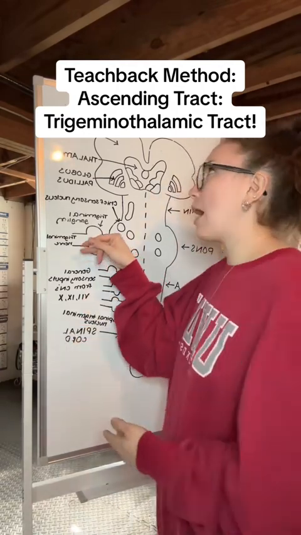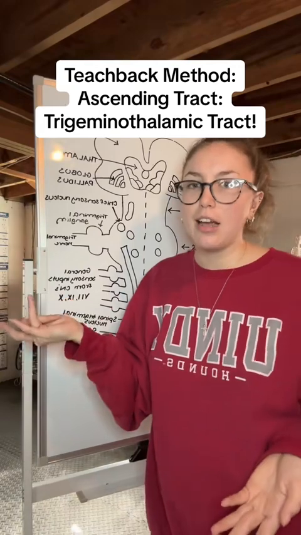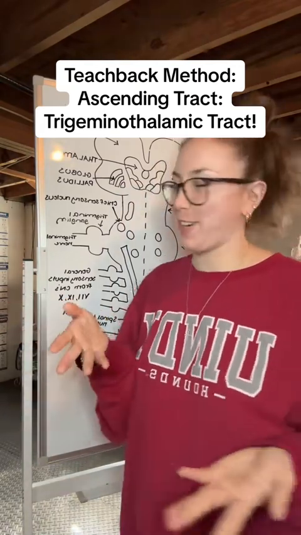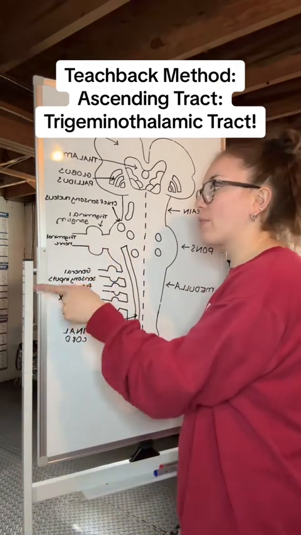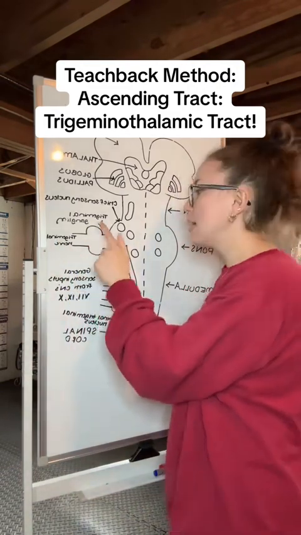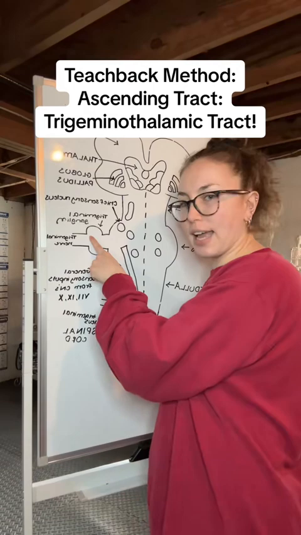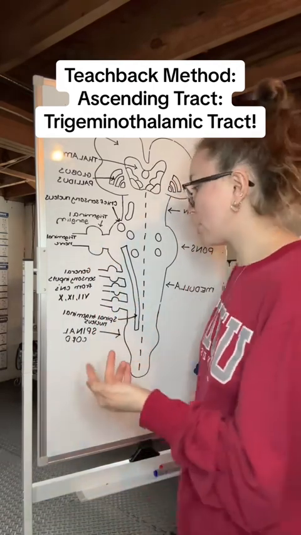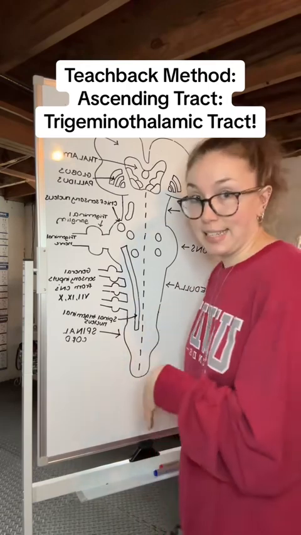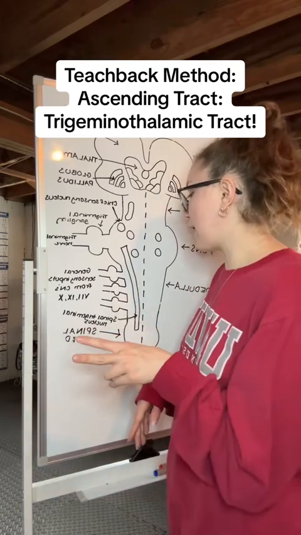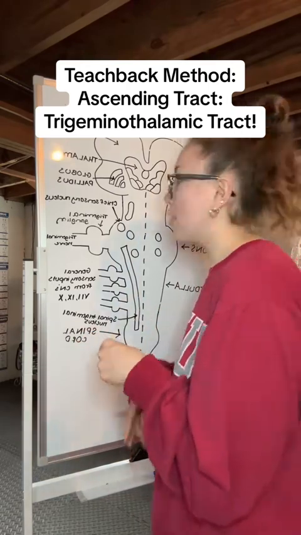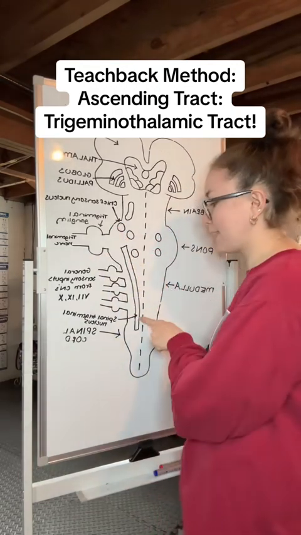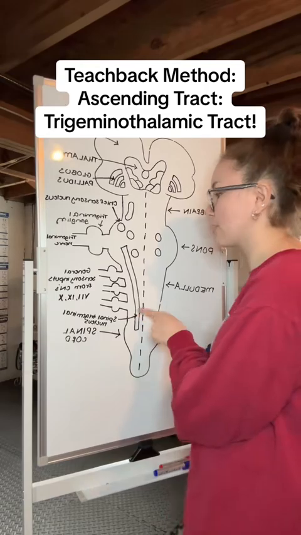So when we think about our trigeminothalamic tract, what nerve do you think is really important? Trigeminal nerve. So right here, this big area, our information comes from the trigeminal nerve. This area right here is our trigeminal ganglion, and then these are additional sensory inputs from other cranial nerves. So we have 7, 9, and 10, and then there are two nuclei that are really important for this tract as well. So this one right here is our chief sensory nucleus, and this long guy right here is a nucleus. That is our spinal trigeminal nucleus.